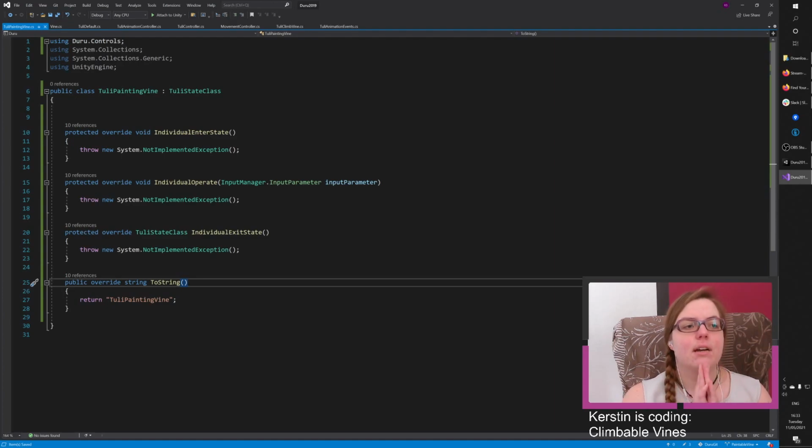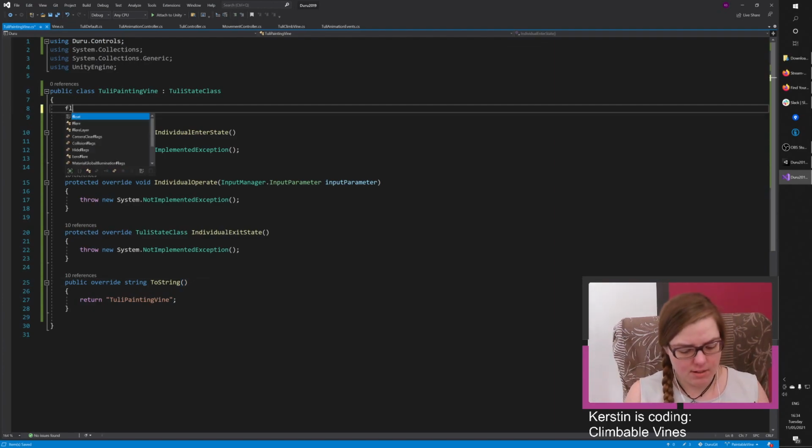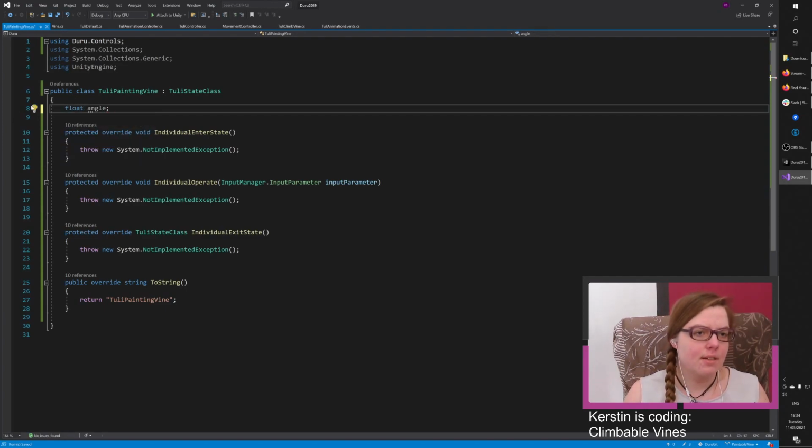Now we need to think about how we want to display all of this. So what we want to do first when we enter the state is basically reset an angle in which we paint the vine.